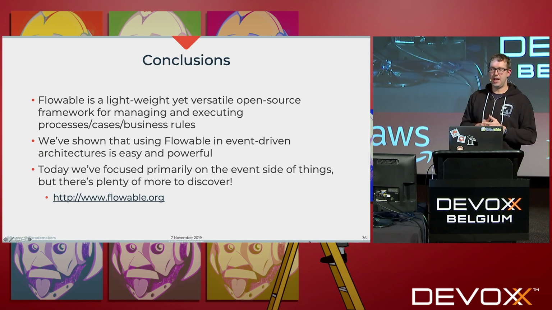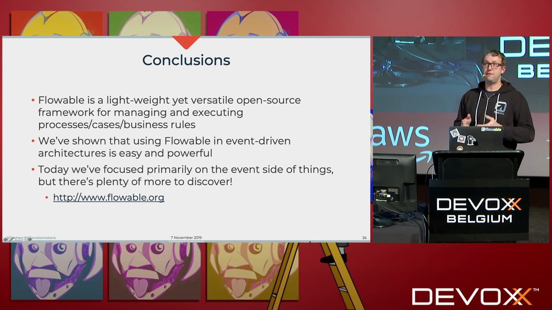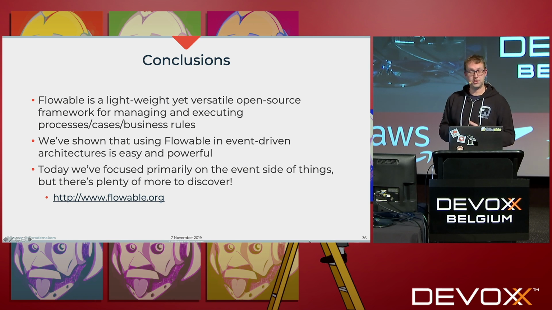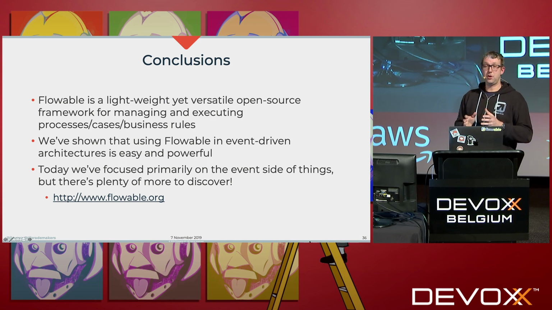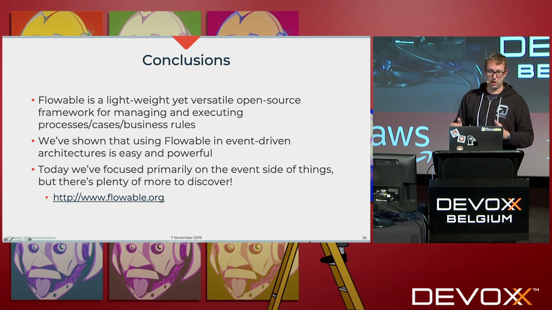And basically, as Tijs was saying, there's really a lot in Flowable. We can easily fill a 3-hour slot just by talking about the basics. What we want to get across is that it's a lightweight, versatile open source framework for doing processes, workflows, case management, business rules, and stuff like that. And what we really want to focus on today is that it is really easy to use Flowable in your event-driven architecture. As I showed you, you can model these events really easily visually. You can define the behavior associated with it. You hook it up with some Spring Boot application, and you're ready to go. Quite powerful, quite easy to do.